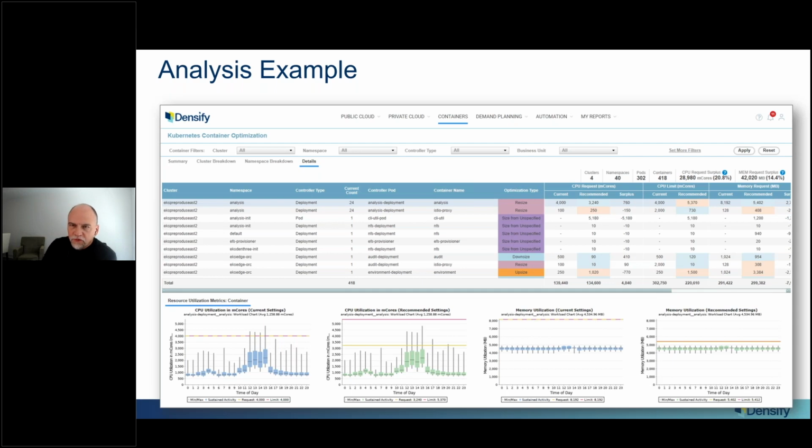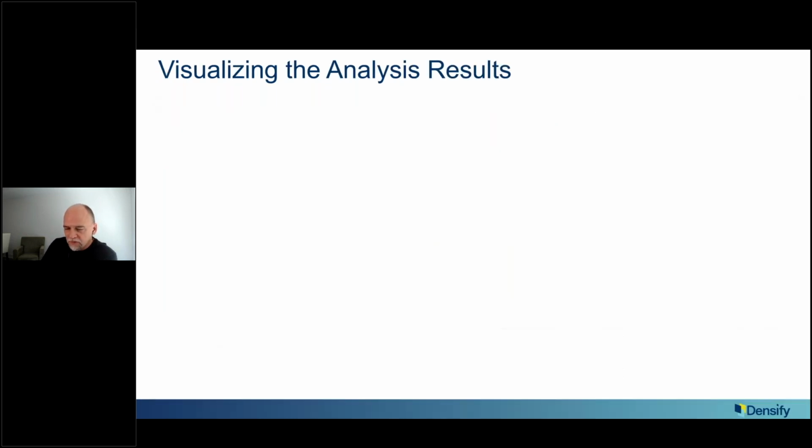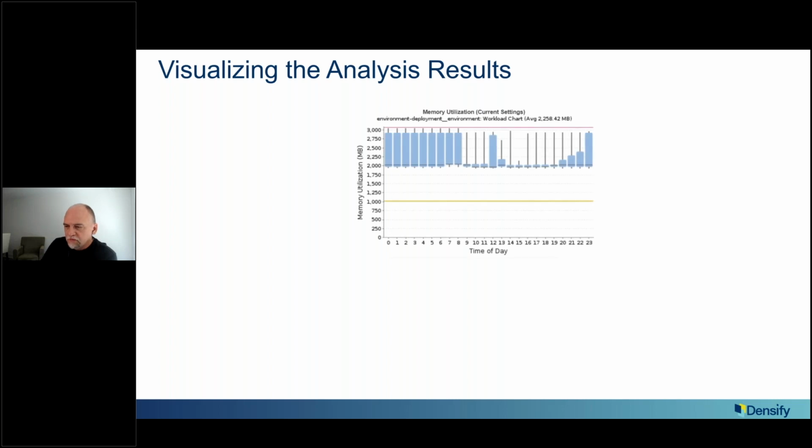Now, we were going through this with one of our bigger customers, and they had, I think, just below 60,000 containers. And they said, this is amazing. This is great to have this level of detail. Can I roll it up to a level like a whole app or a whole group or a whole team? Which is a great question because you don't want to see 10,000 rows. So, if we look at this from a higher level, what we developed based on working with our big customers is a visualization for this.